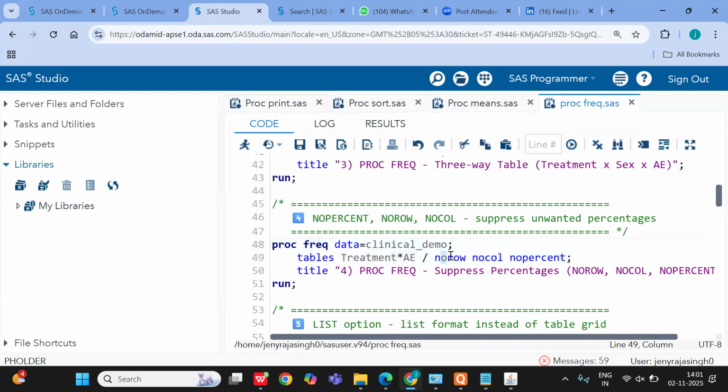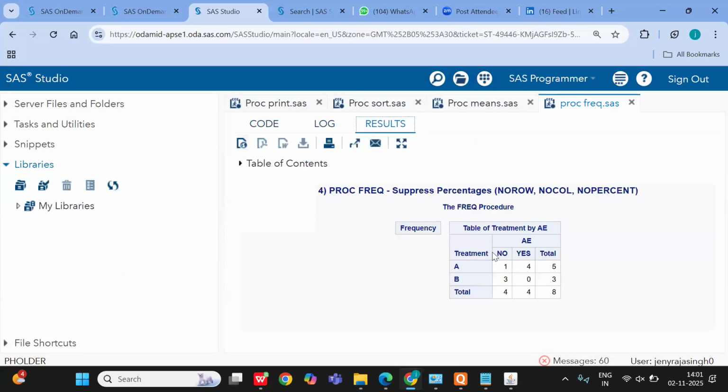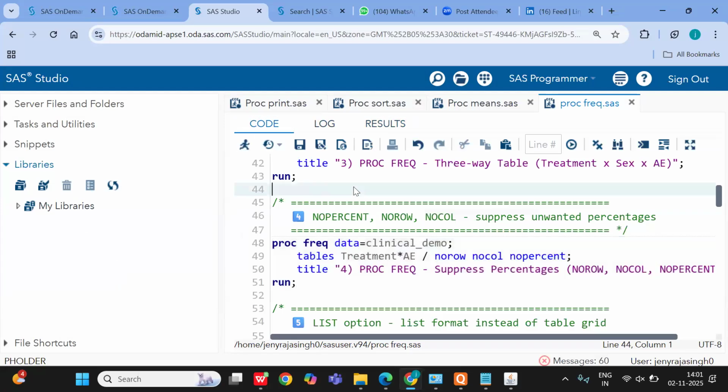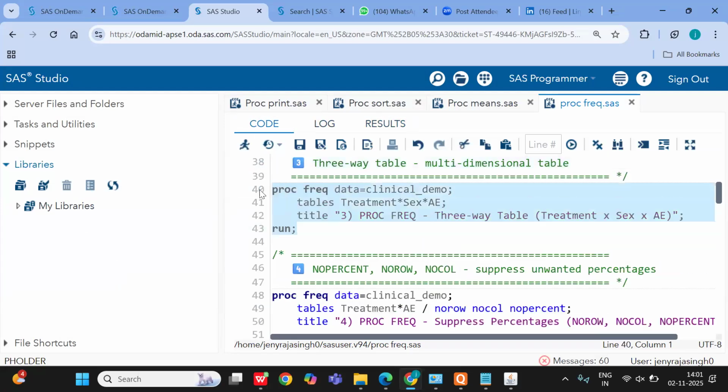If you say norow nocol nopercent, it won't display the percentages and the row and column information. It will suppress unwanted percentages and simply display the count. If you don't give this, you will see a lot of information there.